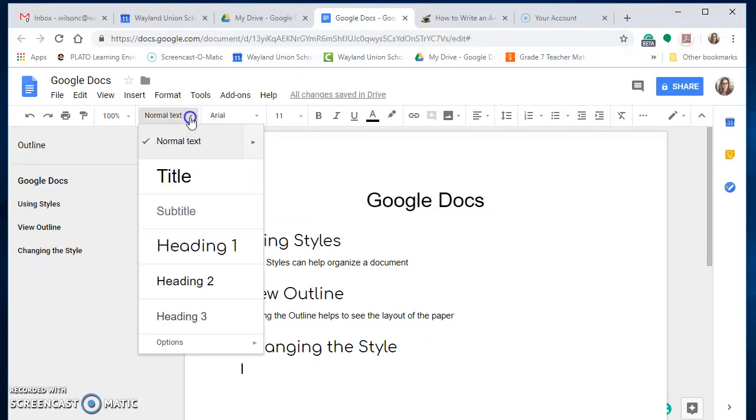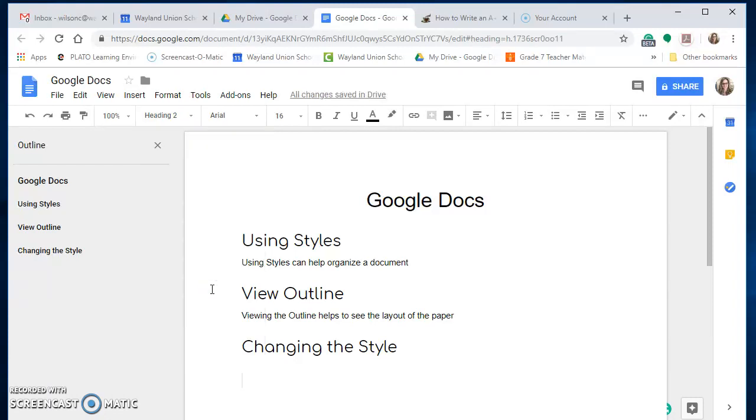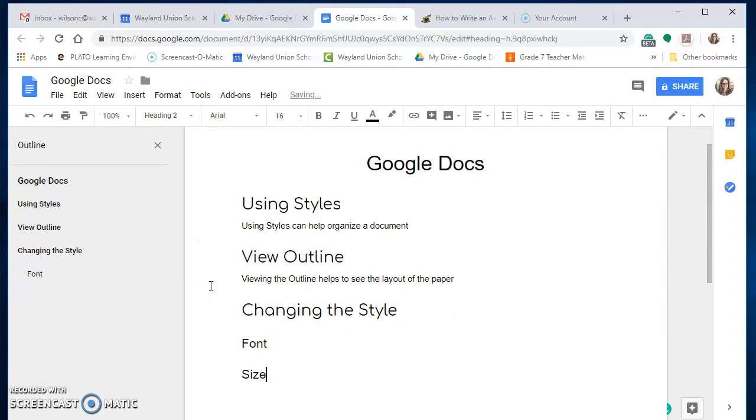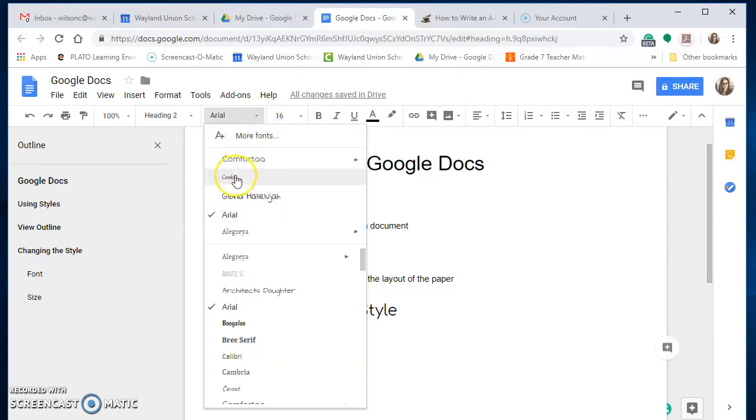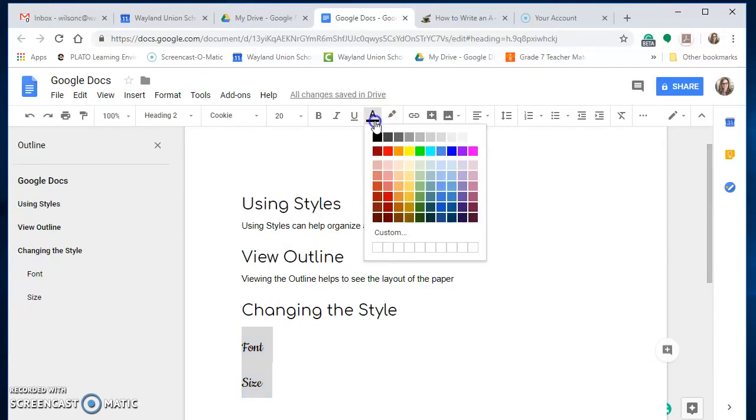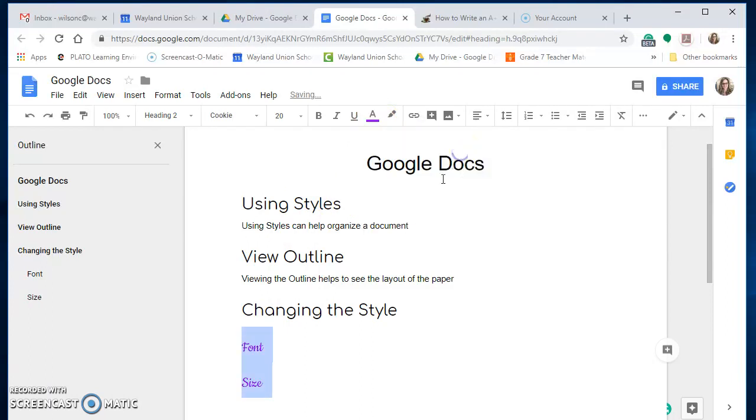Now I'm going to go ahead and I'm going to do a heading 2, and I'm going to do some points down here. Maybe talk about font and size. Oops, this one I forgot to select. So heading 2, size. I'm going to do color as well, but I'll show you how that works. So for font and size, I'm going to select these. I can switch the font. Let's say I want something a little more fun. Let's do Cookie. And I want to do, oh, in between here, I'm going to actually do size 20, so I can customize that. And I would like to do it in, let's say, a purple color. So that's what I would like.